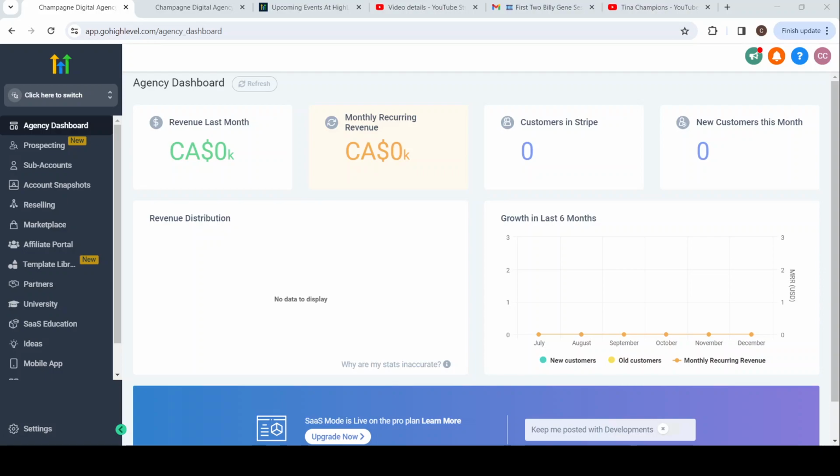GoHighLevel specializes in agencies. And it's very different from Kartra, where when you launch Kartra, you just have your account, unless you click to get the higher level, which is now an agency level. Whereas here, the starter plan of GoHighLevel is still an agency level, which allows you to have 3 sub accounts.